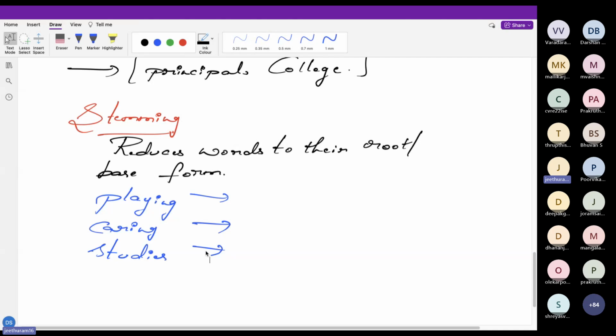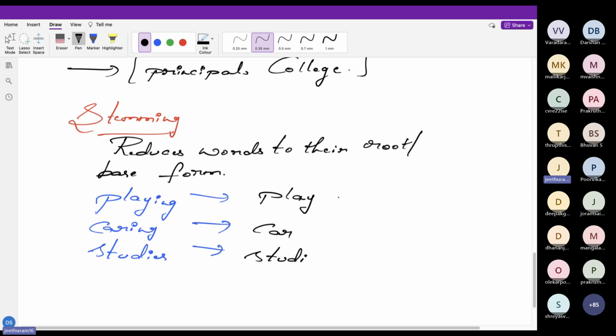Usually stemming reduces words to the root form or base form. But how does it do that? It just trims out the suffixes or prefixes so that it reduces to the root form. So for playing, it will be play. For caring, if it is cutting off ing, it will be car. For studies, if it is cutting off es, it will be studi.